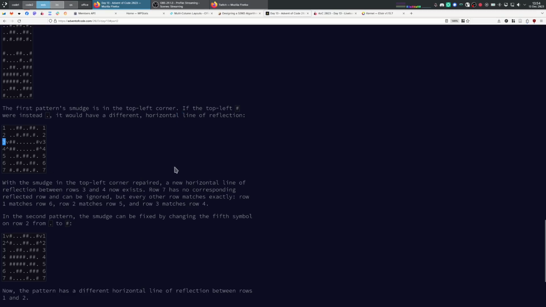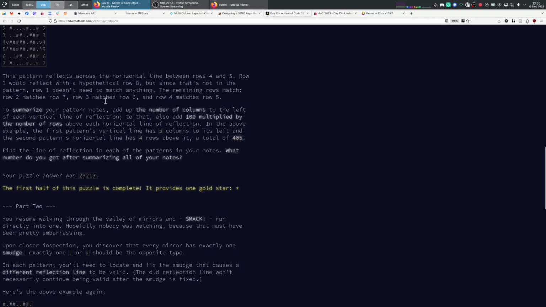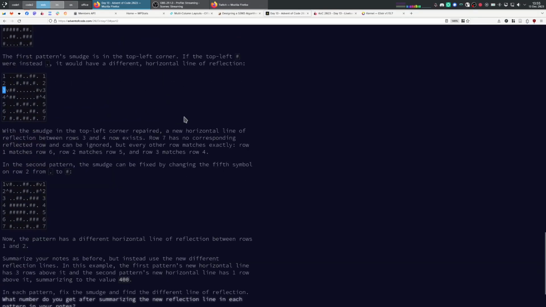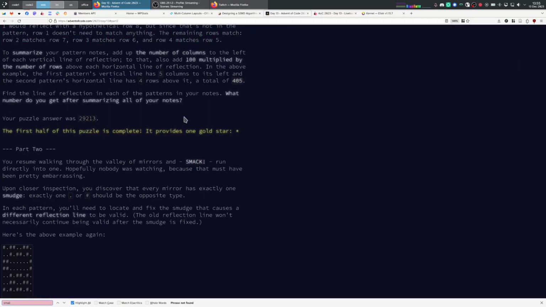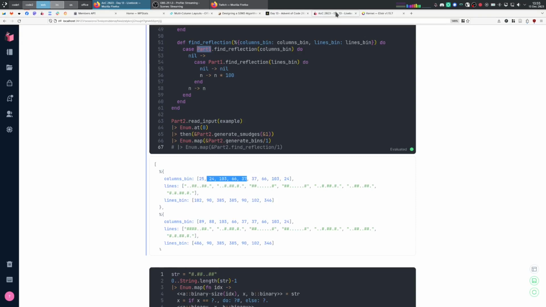Because it's a 3 instead of a 5? They don't actually say. Does the word least appear? No. Small. No. So they don't actually say which reflection wins in case there are multiple reflections. So let's assume it's the smallest one.